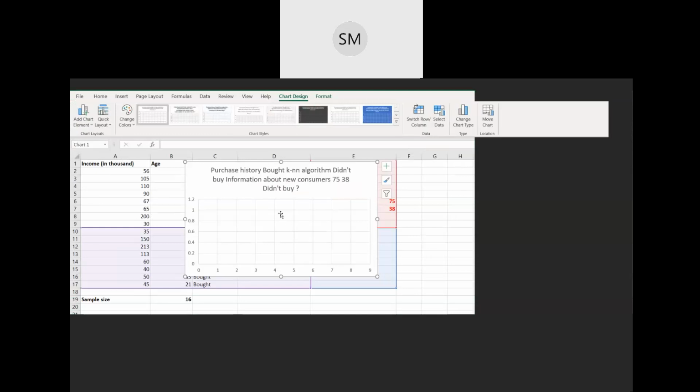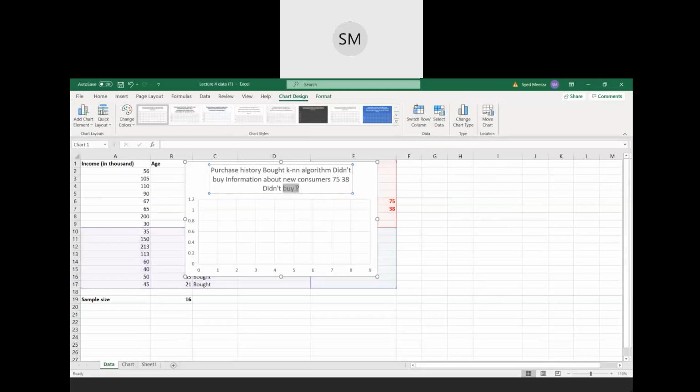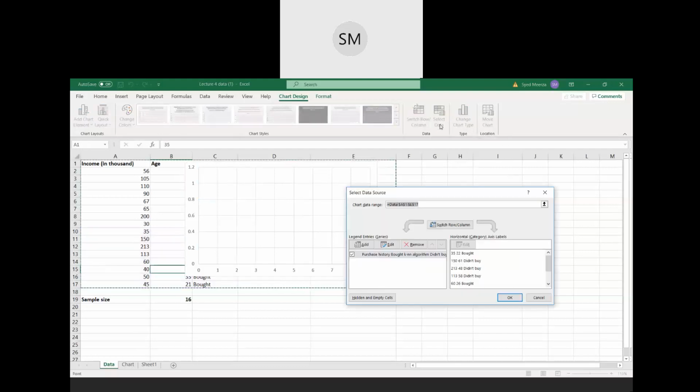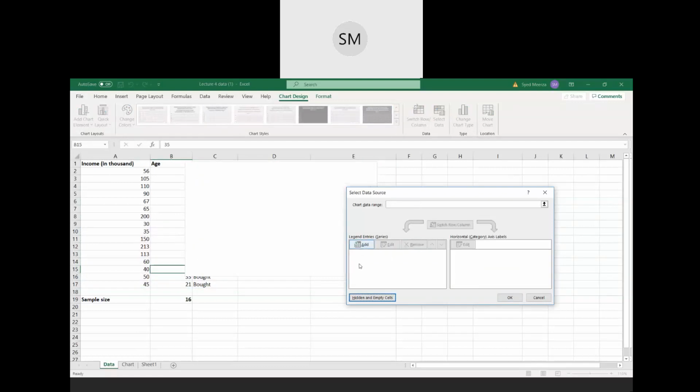Once we click that, we don't need this title, and now we need to select data. Here is the select data. Click the select data, and we want to remove all those because we would like to add our data.